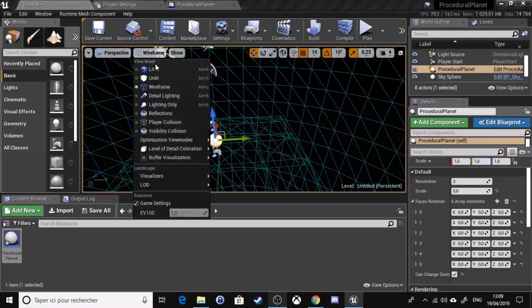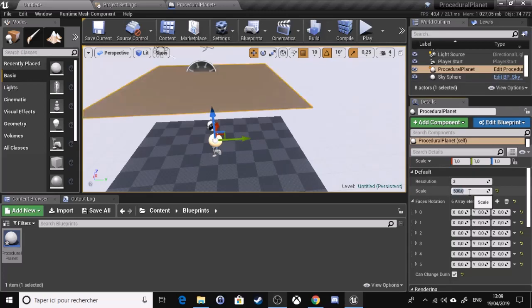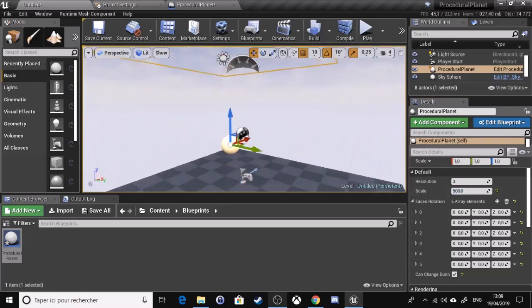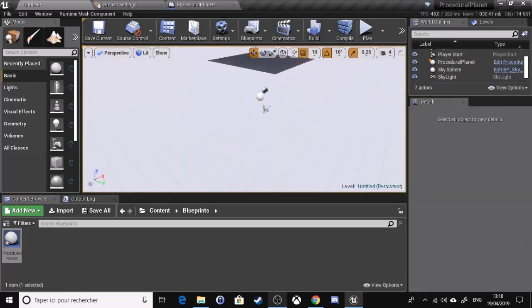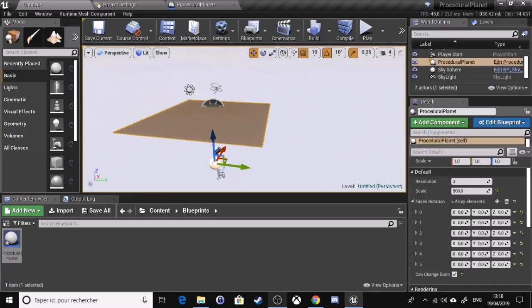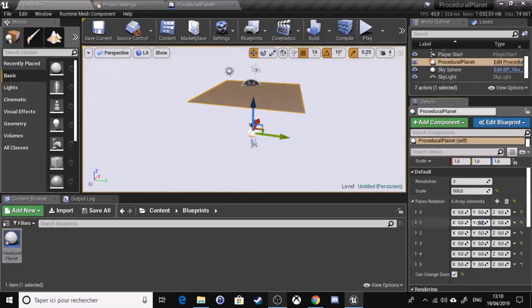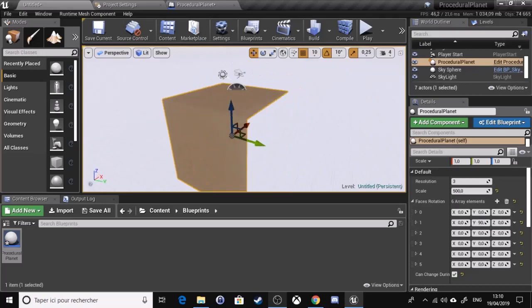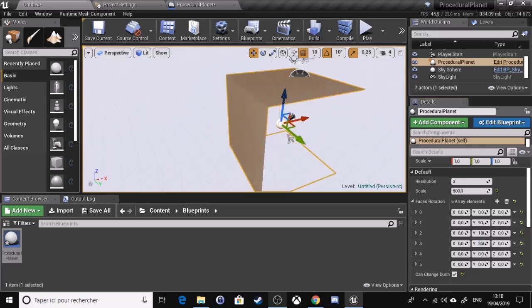I'm just gonna make it bigger for now. Gonna make it like 500. Better. Okay, so this is one face of the cube, but we're gonna make it a planet after. Then we need to rotate that thing, which makes a second face. So each time we rotate this, it makes a new face.